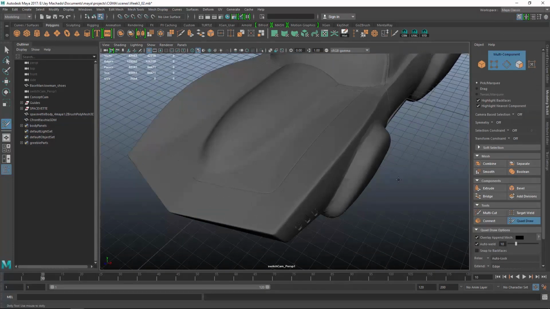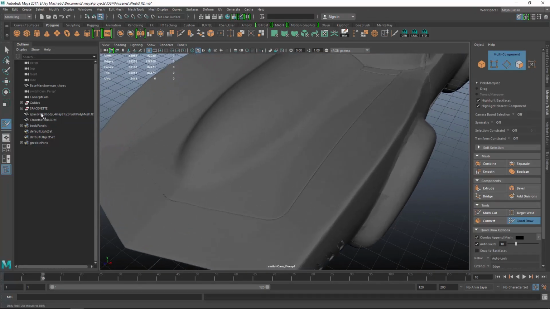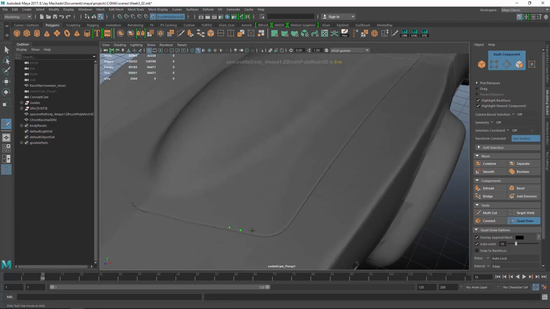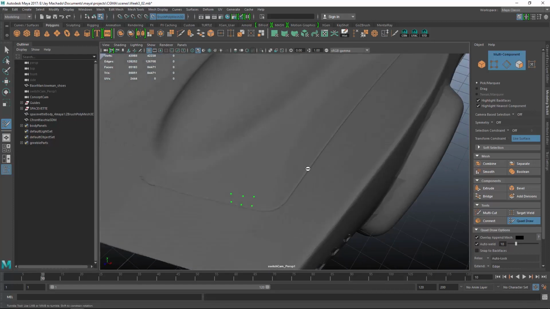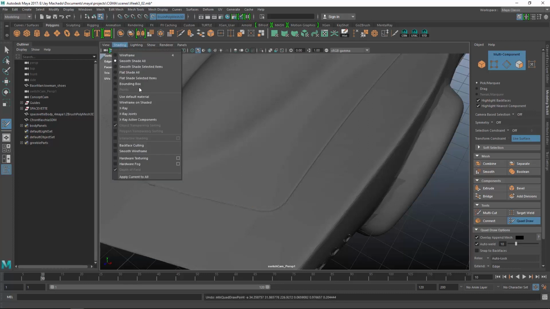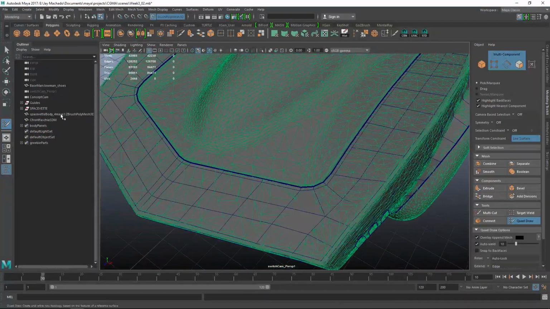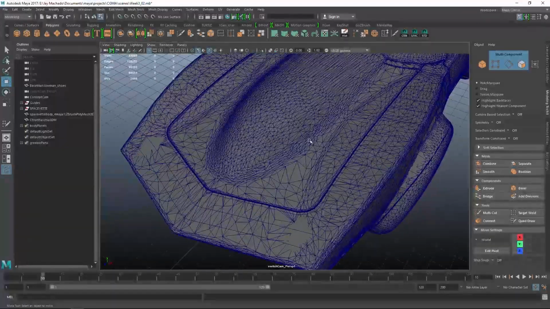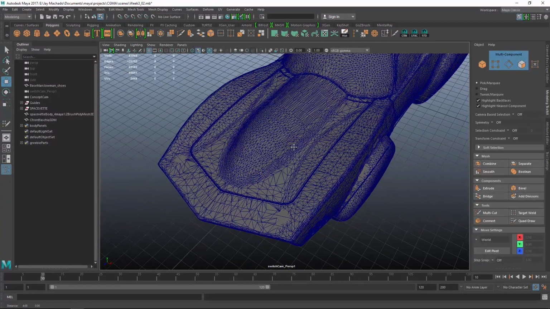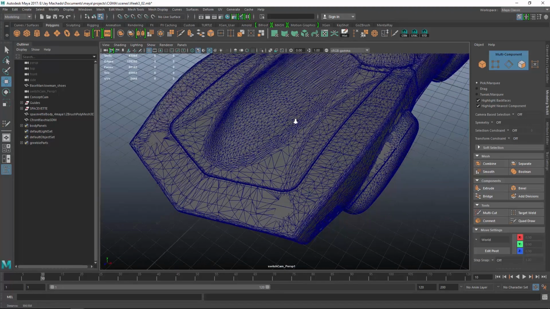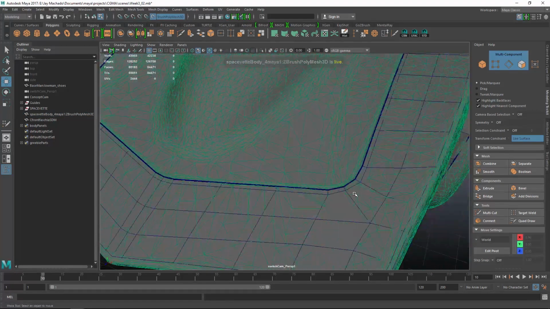Alright, so let's quad draw some more. I'll make that surface live, and if you'll notice, if I start quad drawing on this hood, I can draw my dots, but I can't really see where my previous topology was, and a lot of times I'm going to want to line those points up to the topology of my other pieces. So I'm going to turn wireframe on shaded, and the sculpt and my mesh are just overlapping each other and it's a big mess. But the cool thing is when you make a surface live, the geometry turns green, so it makes it a little easier to see the topology of your other pieces.